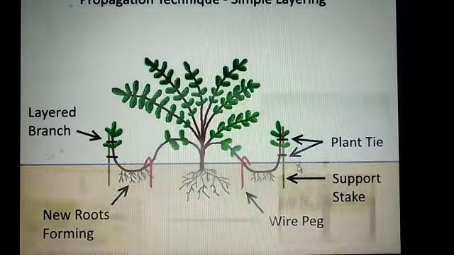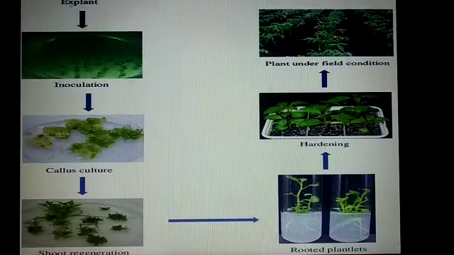The next one is micropropagation. You know about tissue culture? So in this method, what happens? We take a plant cell or a tissue. Tissue is what? A group of cells or any organs, and we grow it in an artificial medium where all the nutrients are present for the growth of a plant.